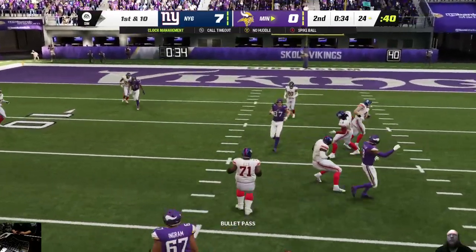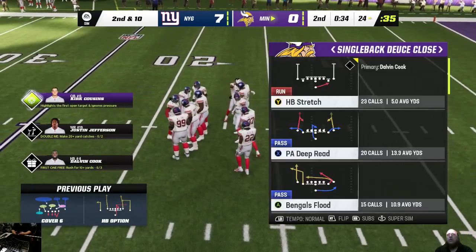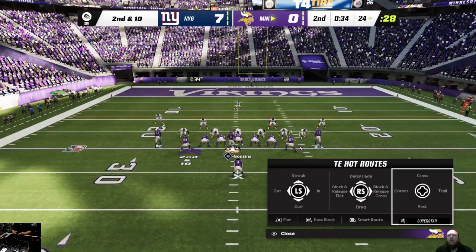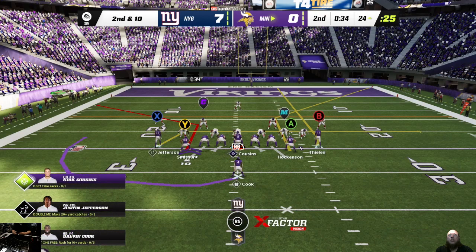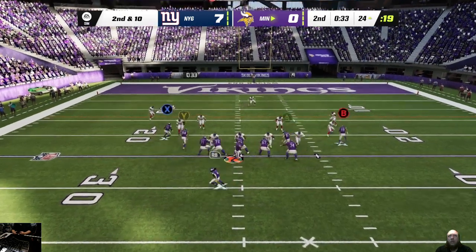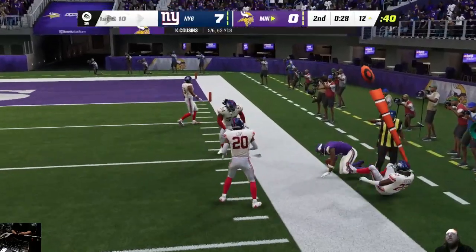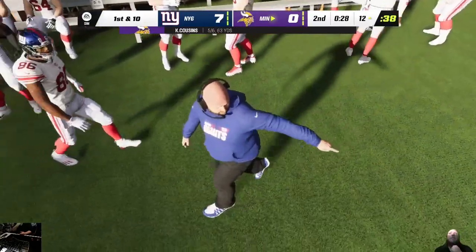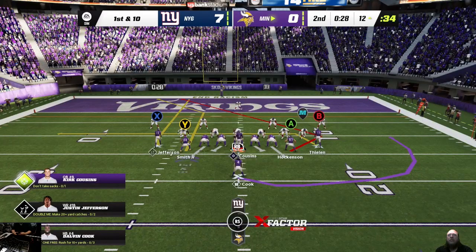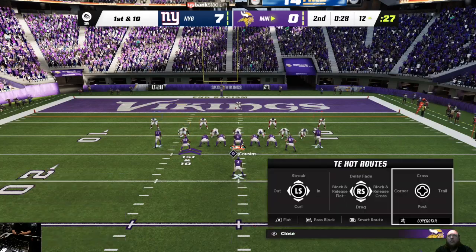Cousins — the quick throw knocked away, it's incomplete. Not a common sight, at least on this drive — a momentary setback for this passing game. It has been moving well this series. Still two more downs to connect and try to pick up another first down. Throwing again on 2nd and 10, Cousins to the right side — complete to Jefferson — and he's out of bounds, almost gets to the 10. Cousins in step with Jefferson that time. First down Vikings. That's the third time on this drive that these two have connected — they've got a real rapport going. Right now it's paid off with big chunks of yardage.